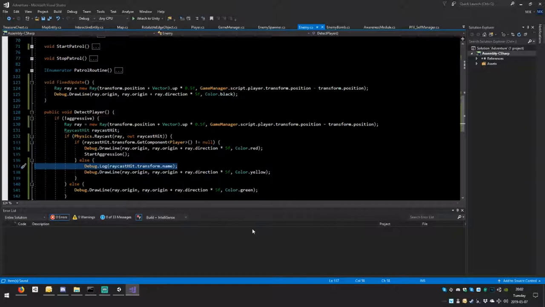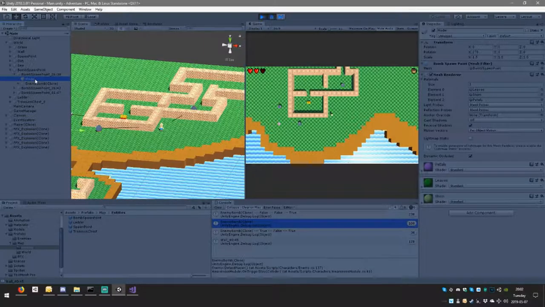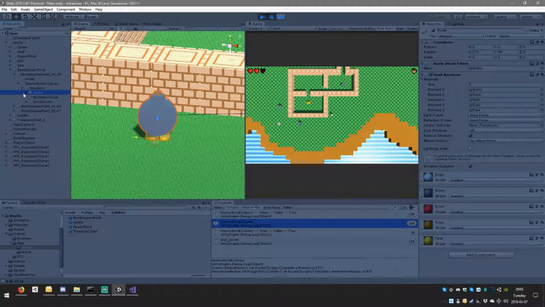What? So does it hit itself with the ray? That's not entirely impossible, but it is unlikely. Seems very strange. So let me see here. It did say enemy bomb clone, definitely. So that's the one. Yep. Now let's see its structure. So there's this. And there's the model.